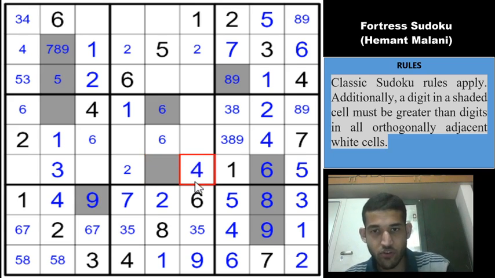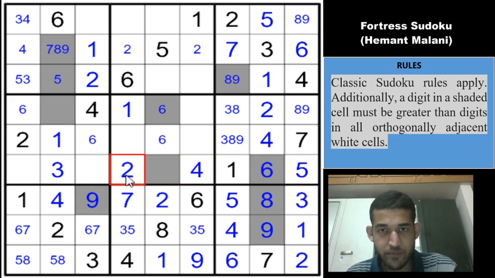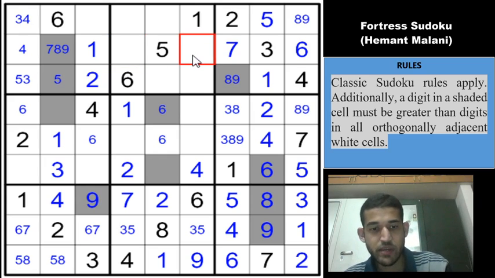So which means this is a 4 and that immediately gives a 2 here, pushing the pencil mark. So this will be a 2.